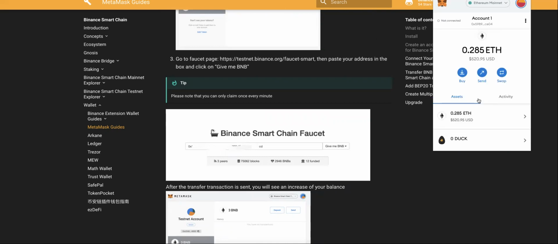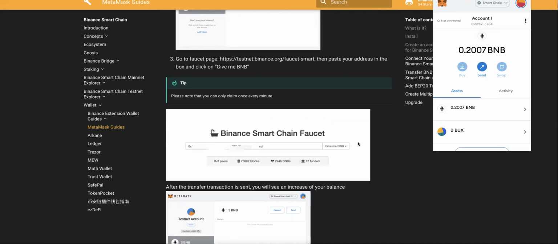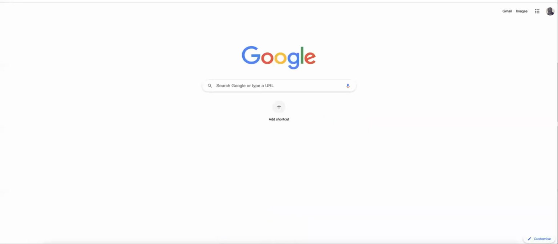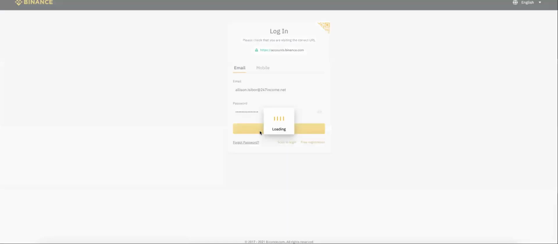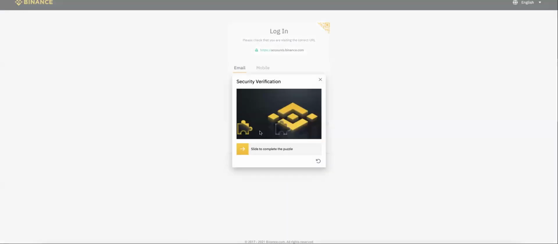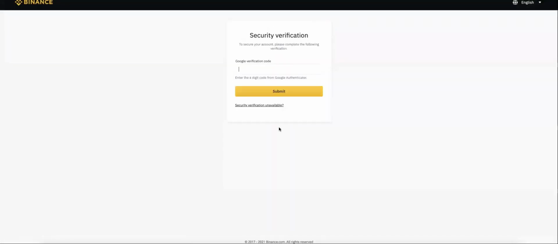What you then do is to transfer Binance coin, either from Binance onto this chain here. When you're transferring from Binance, let me log into Binance and show you. When you're transferring from Binance, you need to use the Binance Smartchain. I don't think I have any BNB in Binance, but I'll show you what I mean. So let me log into Binance and I'll show you.